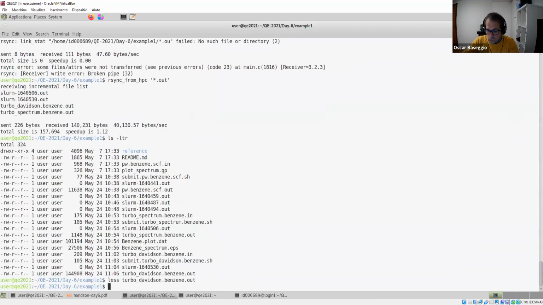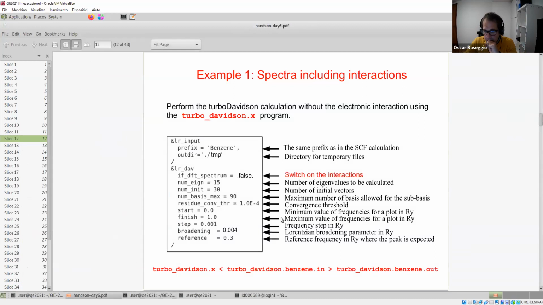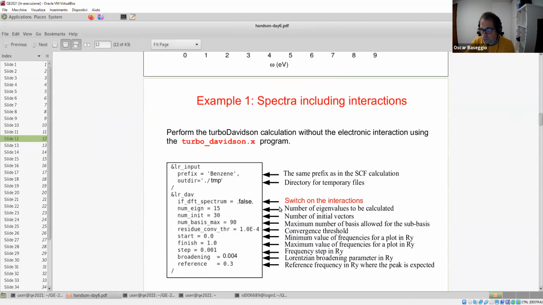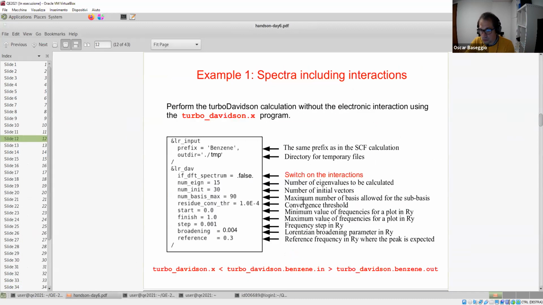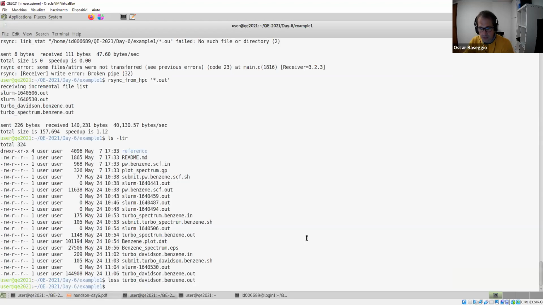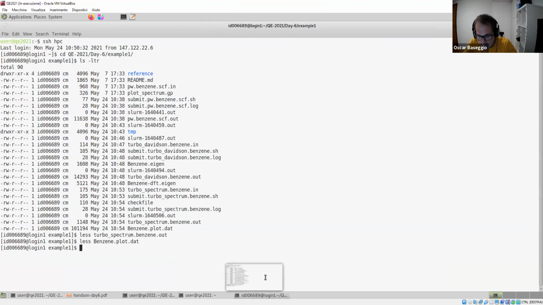So now we go to modify the turbo spectrum input.